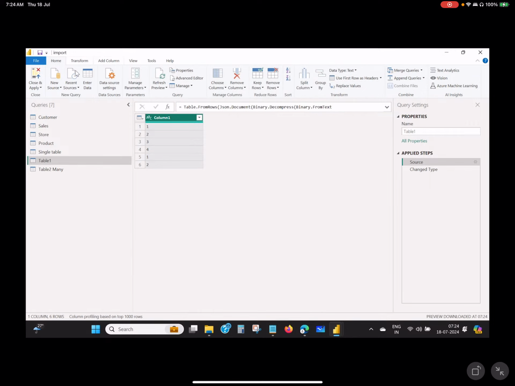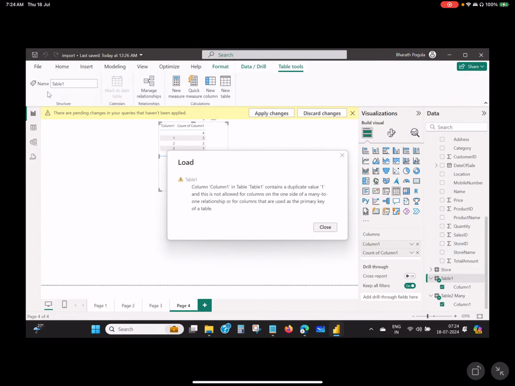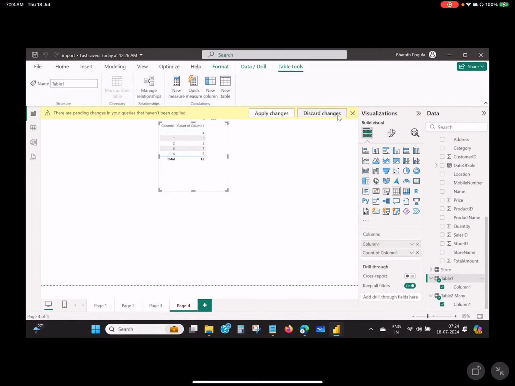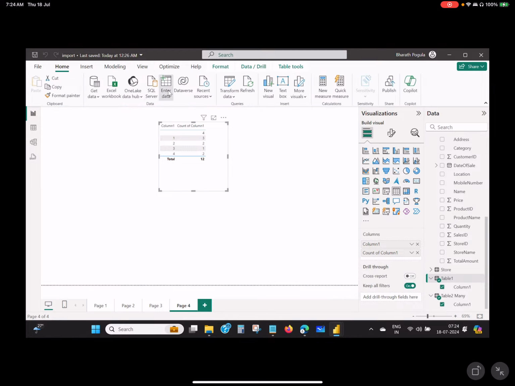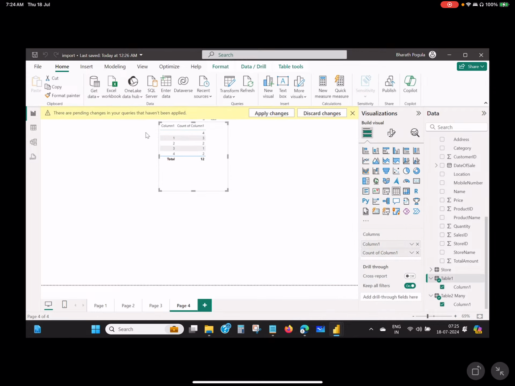So let's make it many to many. It doesn't take, so let me create a new table instead. Let me call it table 1 many. We go with the same values, 1, 2, 3, 4, 1, 1, 2. Let's load that.